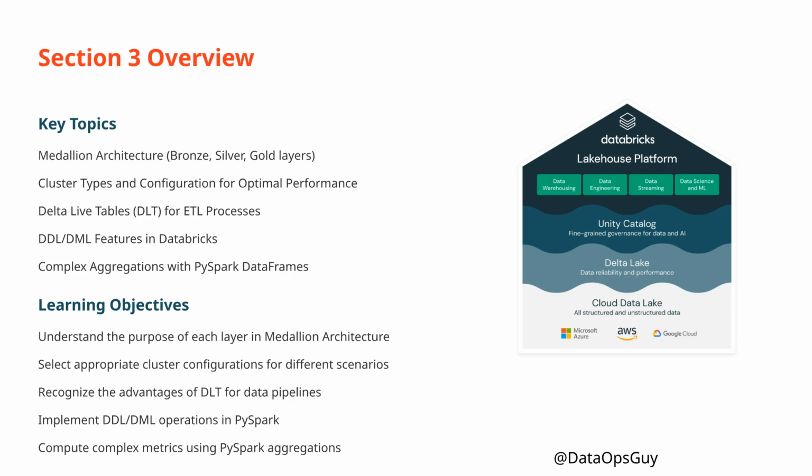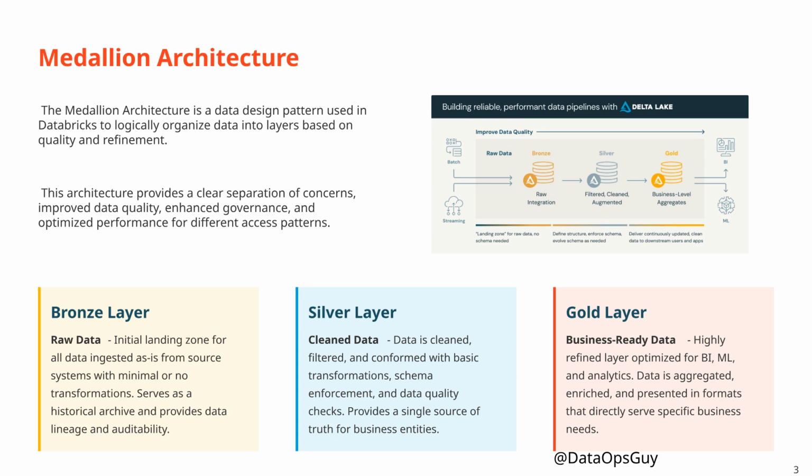Our learning objectives include understanding the purpose of each layer in the Medallion architecture, selecting appropriate cluster configurations for different scenarios, recognizing the advantages of DLT for data pipelines, implementing DDL and DML operations in PySpark, and computing complex metrics using PySpark aggregations. The Medallion architecture is a fundamental data design pattern used in Databricks to logically organize data into layers based on quality and refinement.